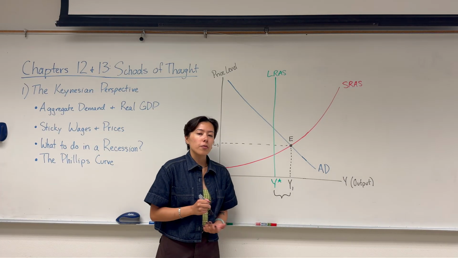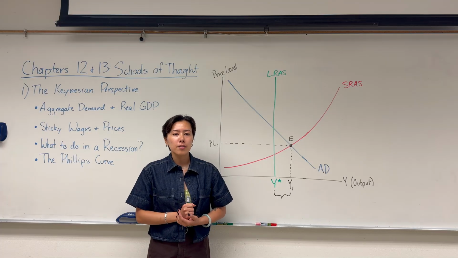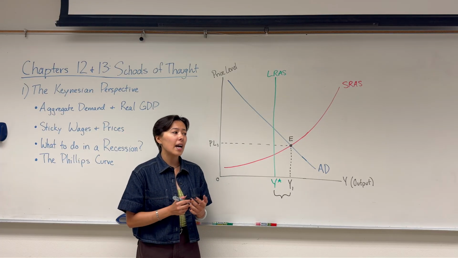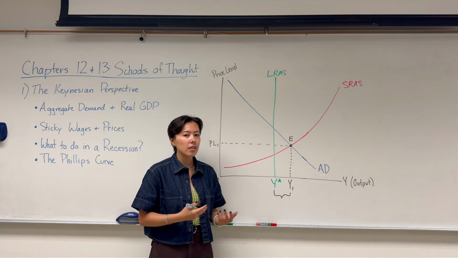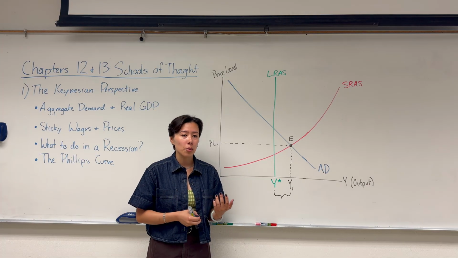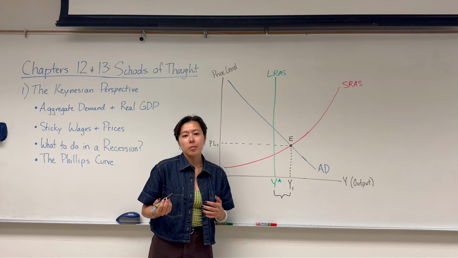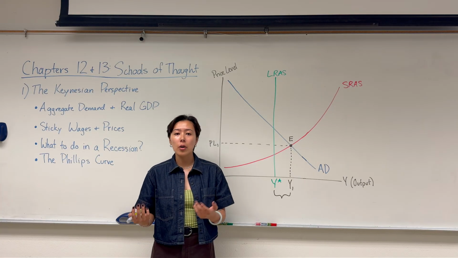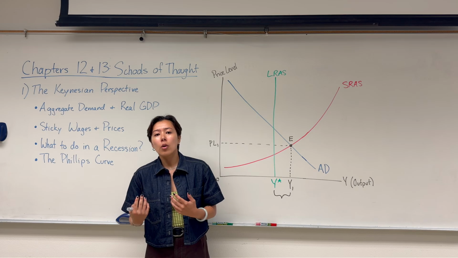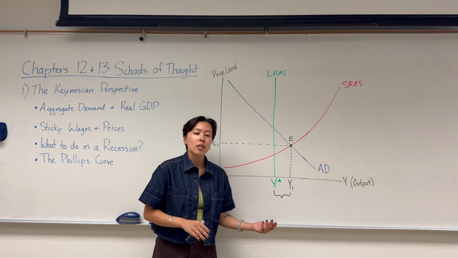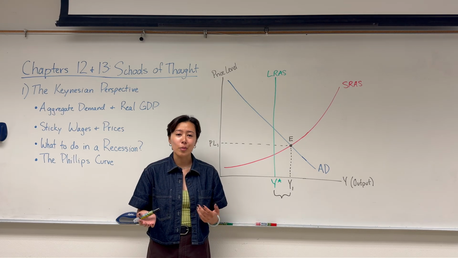This is really important for us to understand from the Keynesian perspective because Keynes argued that aggregate demand is not automatically going to be at the right level to make sure that we're producing at potential GDP. Sometimes aggregate demand falls too low, as it does in a recession, or aggregate demand gets too large, and this pulls our economy a little bit out of whack.